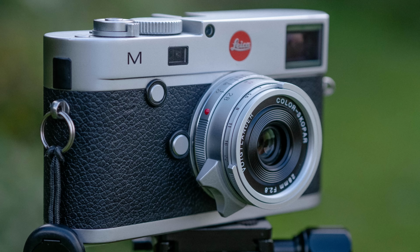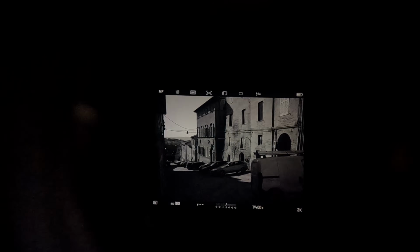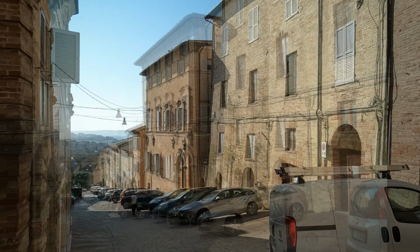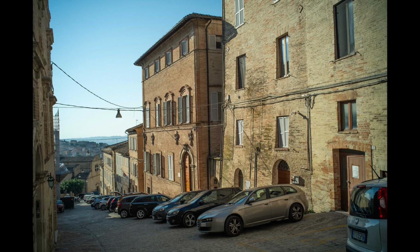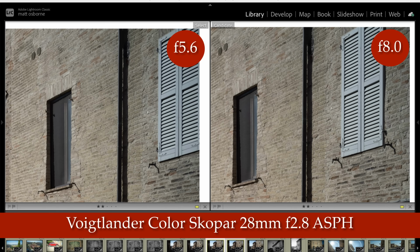Wanted to do more testing with both the Type 2 and the Type 1 lens, so I took both lenses with me to Italy. These test results now are being shot with the Leica SL camera rather than the M240. For this scene, I took a corner crop and then zoomed in at Lightroom. The corners are quite soft at 2.8, but as you stop down to f4, f5.6, f8, the corners sharpen up nicely.